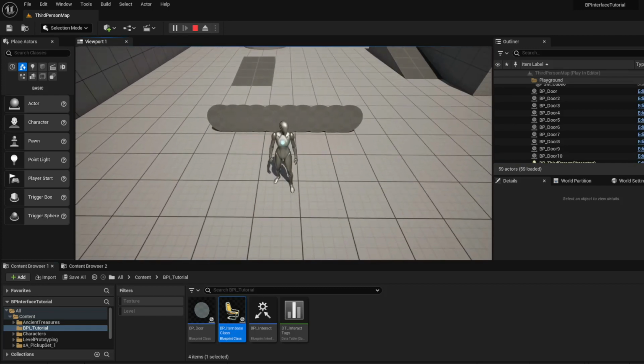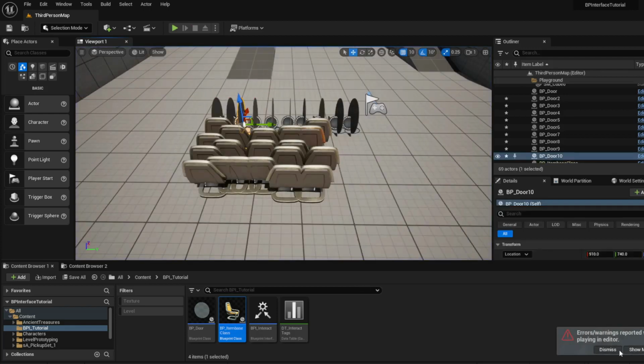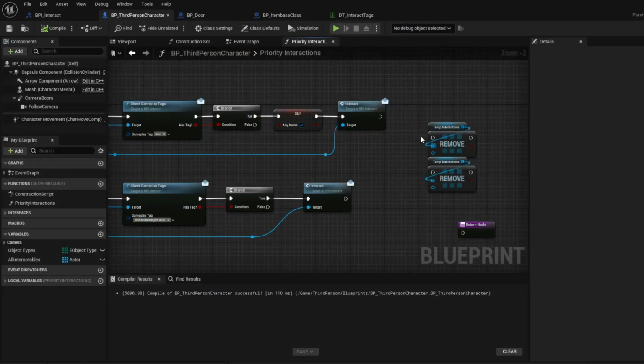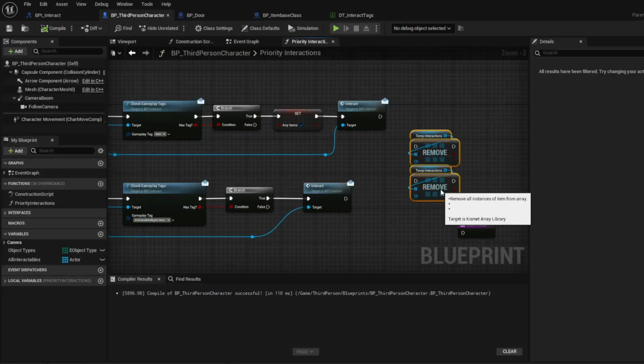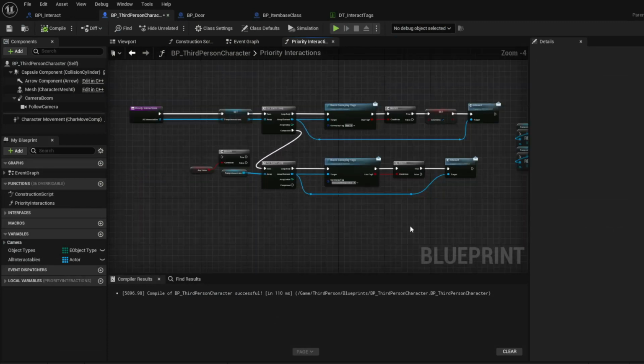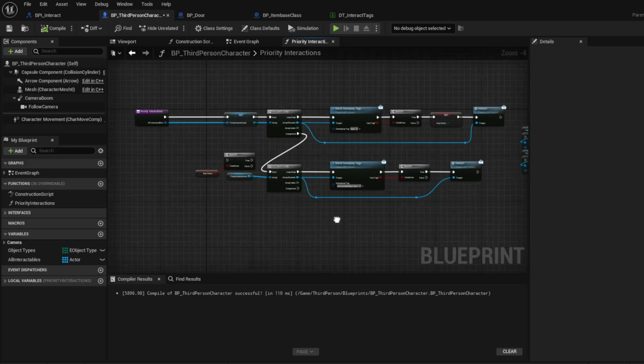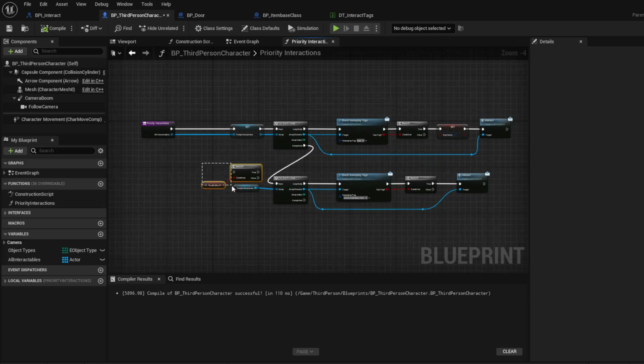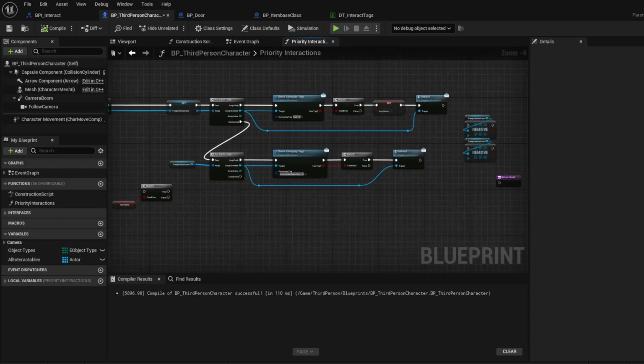As we go, we'll set up more priority interactions here, and I'll see if I can think up another way to do this without causing the same issues we had a second ago. Yeah, so stay tuned, and I'll update the series, make it a little bit better. We'll add some more priority interactions between doors, chests, only doing like one door at a time, or one chest, and we'll keep working on it.